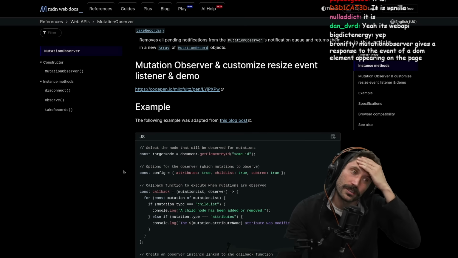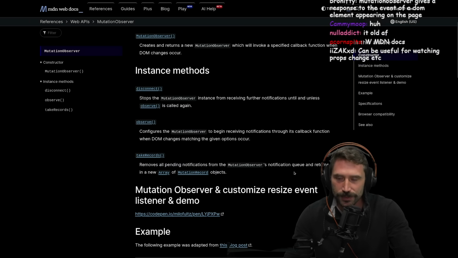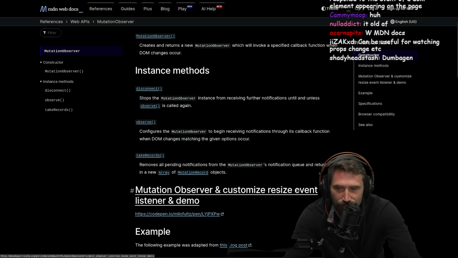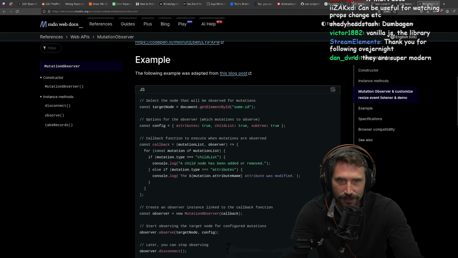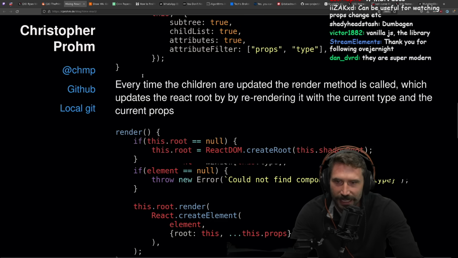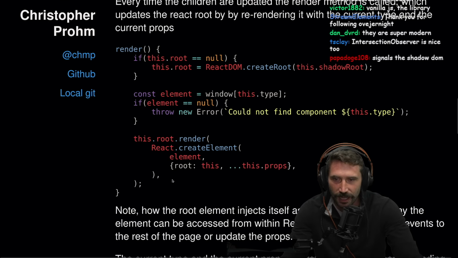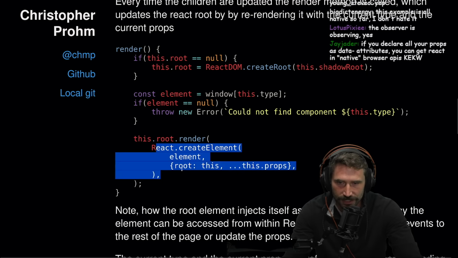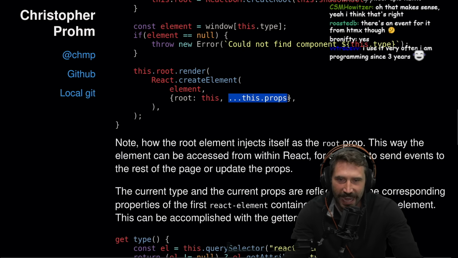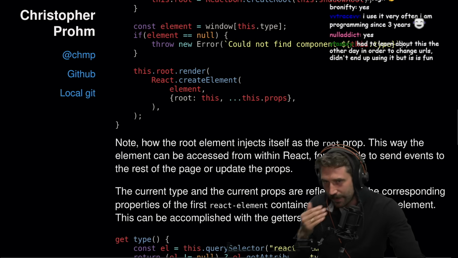Oh, I see what they're doing. Oh, that's cool. So they're using a mutation observer to observe when HTMX changes the DOM, is my assumption here, and then send in stuff to make React respond to it. Am I catching that correct? They are super modern. Can we say postmodern? All right. Root render. this.root.render. Create element. All of this stuff right here. Nothing like taking in an object and creating a copy of it inside of here. Oh, love it.